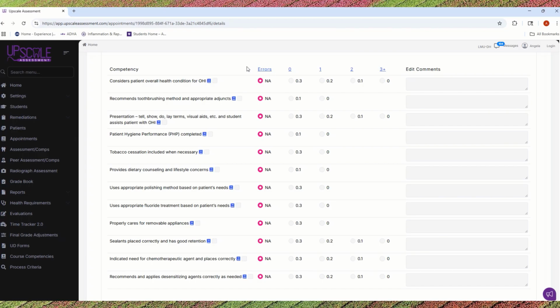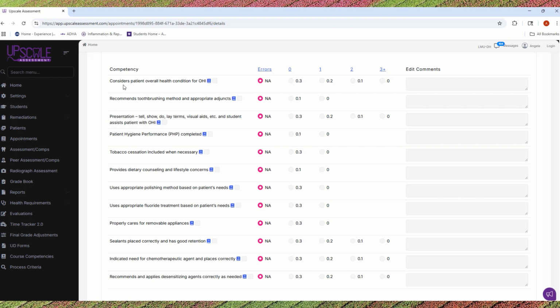For example, do we do the tobacco cessation on every patient, or provide dietary counseling, or properly care for the removable appliance? Probably not. So whatever the student does not complete on this section, keep it as NA, okay?